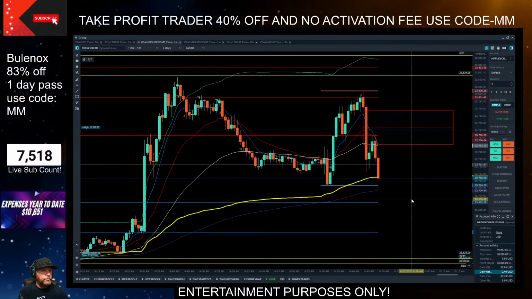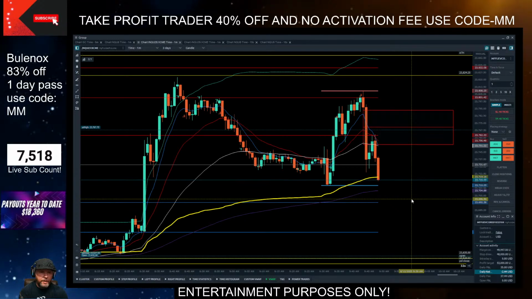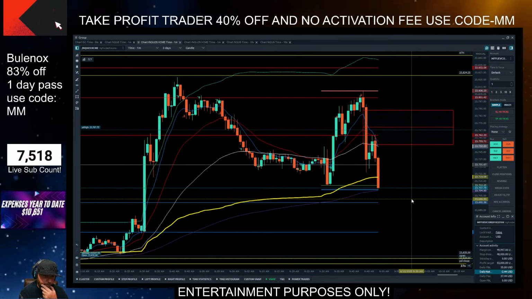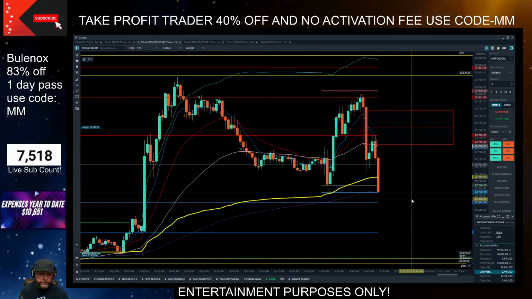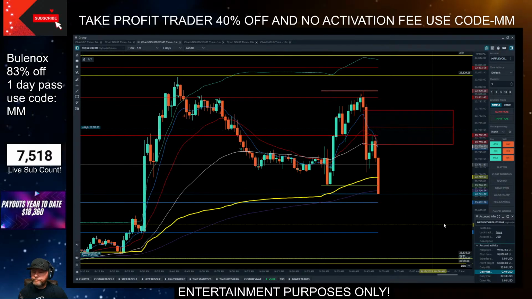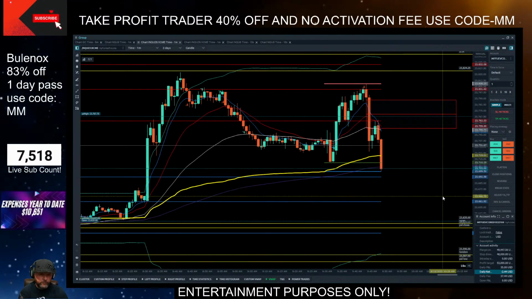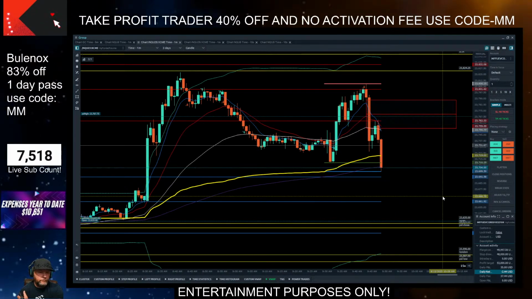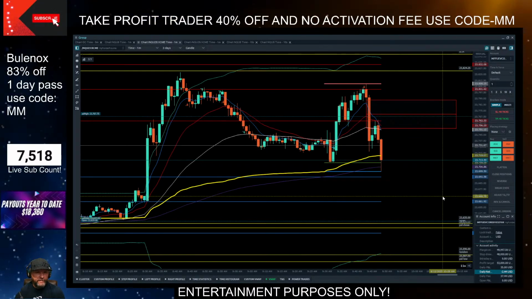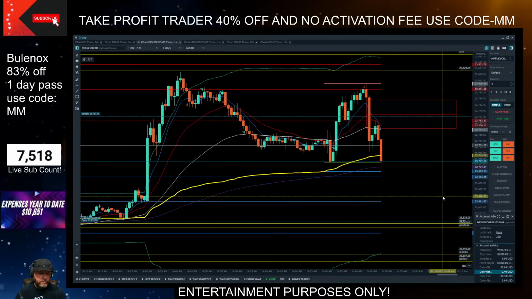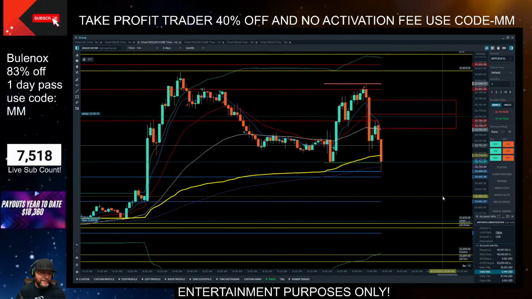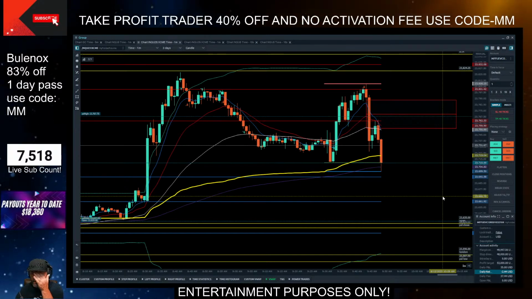Definitely a strong pullback for sure. But not the end of the world, to be honest. Could look for other plays off that, back to that level later on. Previous day close and the open down there, the gap fill down there, 635 level. I may take a little stab long off that level for the gap fill if we get down to it. That is about 90 points away right now.